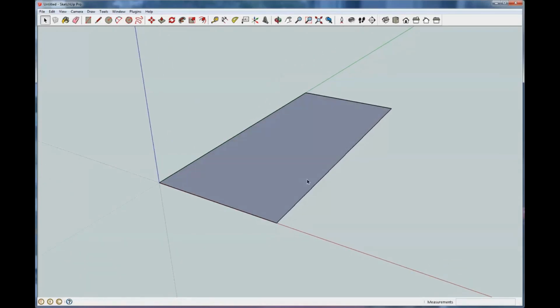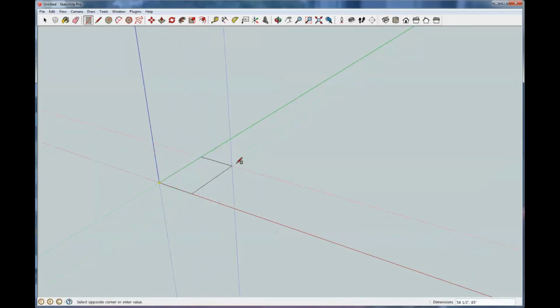So you need to learn when you're drawing something to stay on that axis. You can tell when you're drawing, we'll draw a line across this red axis. And see, we're going up the blue axis.